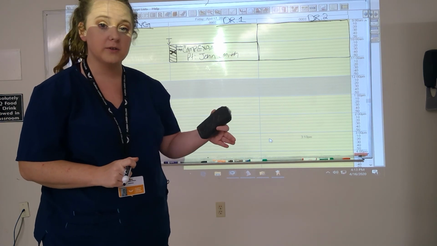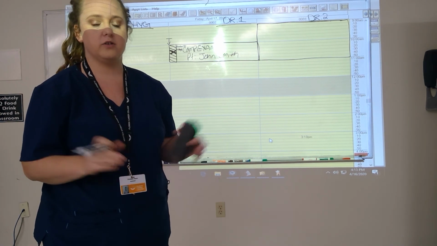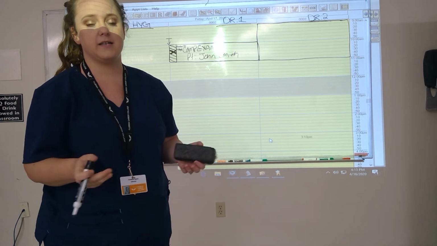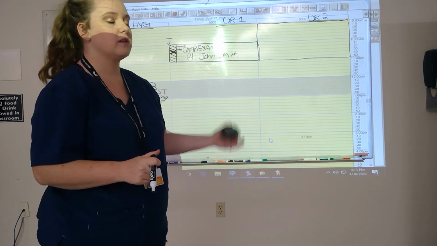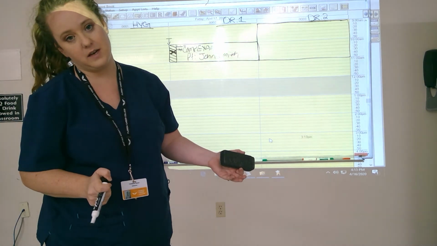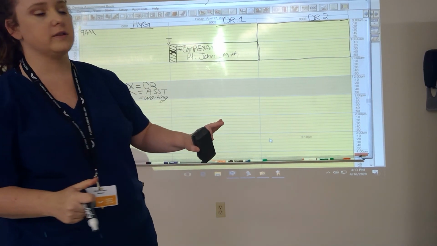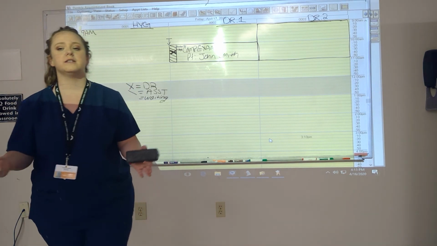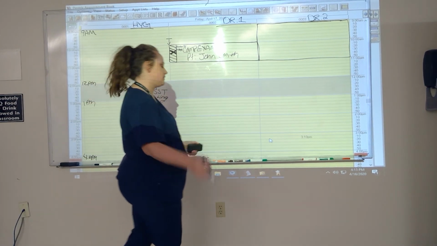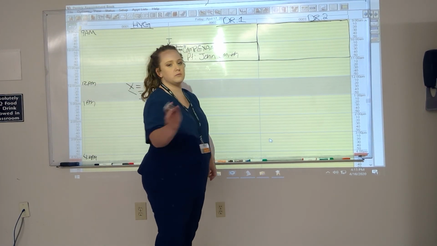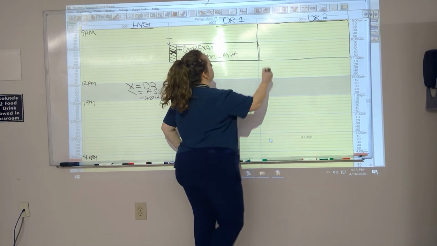When they're in dental school, they get 4 hours to do one filling. It takes them that long. When you get really good, it takes about 10 to 15 minutes. So once you get good and you get used to it, the time rolls down. So it depends on your doctor, how long it takes, how many steps they do, all kinds of things. So we're just going to assume this doctor has a 2-hour appointment, okay?